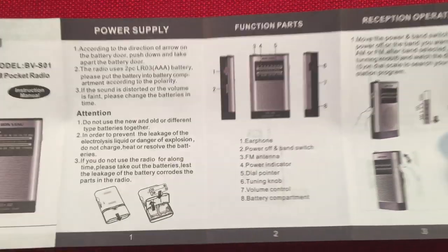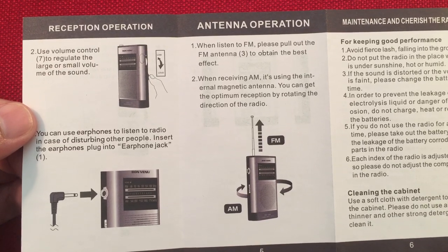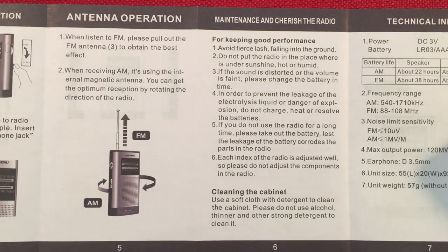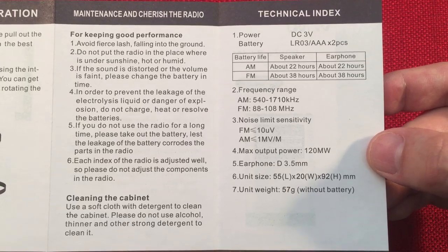Pretty simple. Again, you can do this with your eyes closed, but for those who want the manual, here it is. Shows you the headphone jack. Okay, and it shows you about the FM. I'm going to talk about that too. A little bit about the FM, and how that works. And then there's the battery life again and more stats if you need to see that. Okay, great. We're done with that.